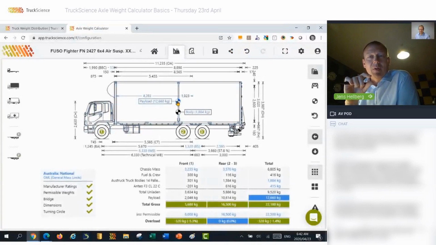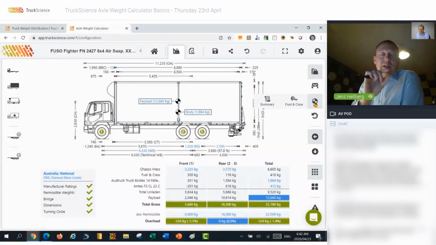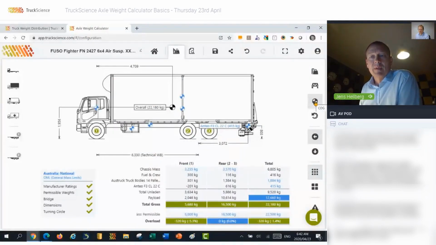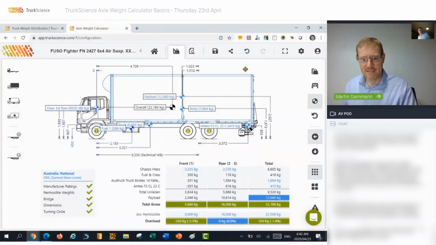And maybe if you could point out how you can pin certain COG dimensions and then display those in the PDF. Yeah, okay. The center of gravity view needs to be selected. We can pin all the individual center of gravity items, so we can see the dimensions, and then select the preview.